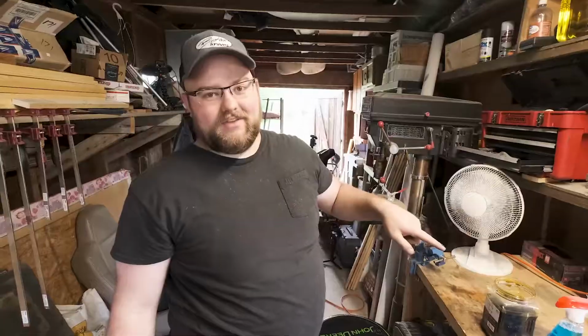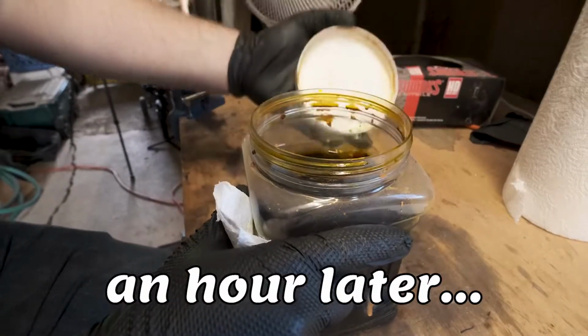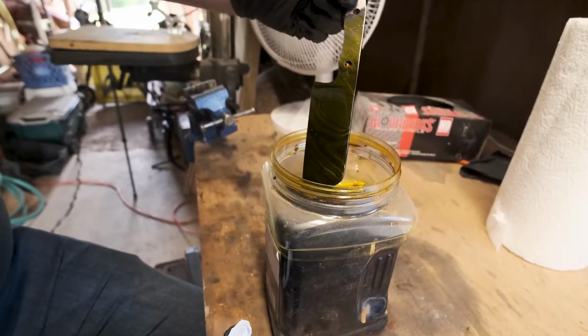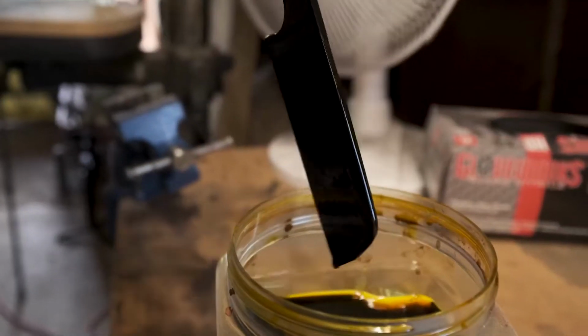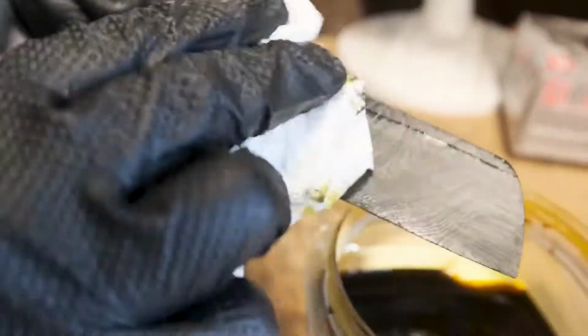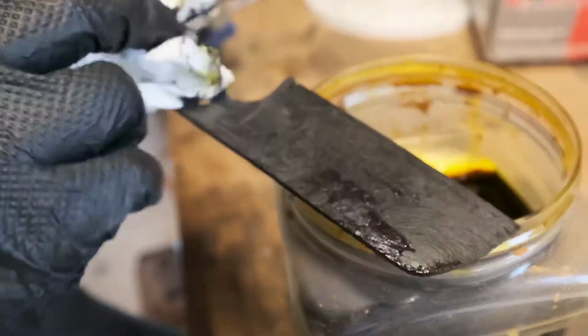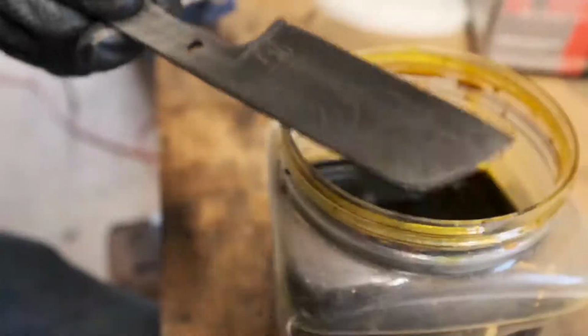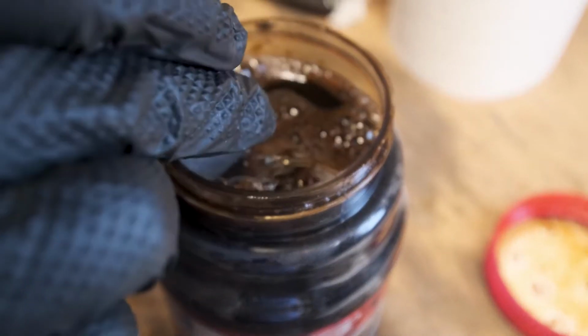So we just dipped that knife in ferric chloride. It'll bring out that pattern in it, make it look really pretty. It's got to sit in there for an hour. Check that out though. Yeah, you can already, oh dang, look at that. Yeah, it got pretty deep for sure. Oh dang. At least that stuff smells better.